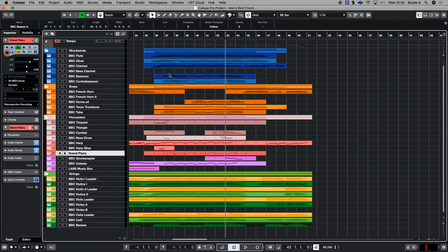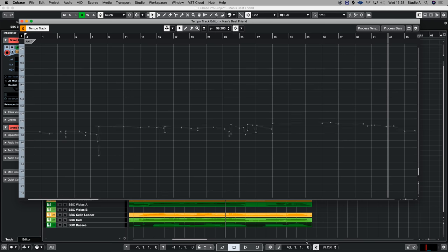So I feel we've been through every section of the piece now. Is there any more advice you want to give in terms of programming for realism? Anything you want to look at in the session as a whole? Yeah, a big one is this thing at the top here, the tempo map. So let me just open that up. It looks pretty scary. What's going on here?